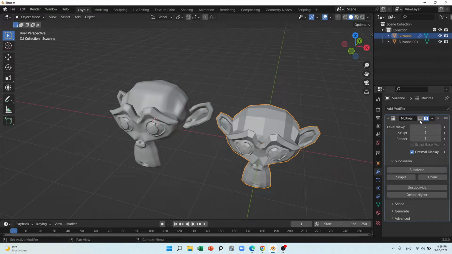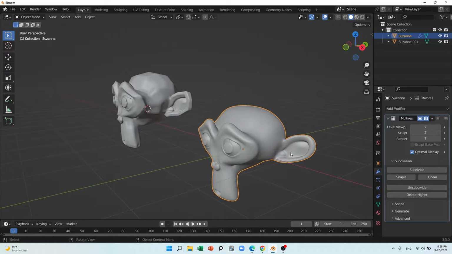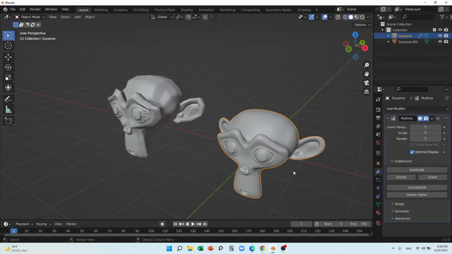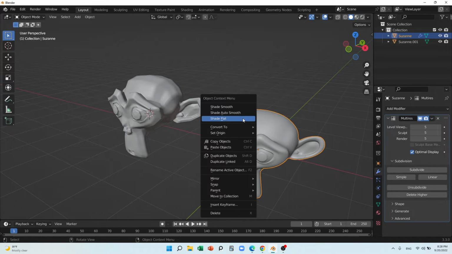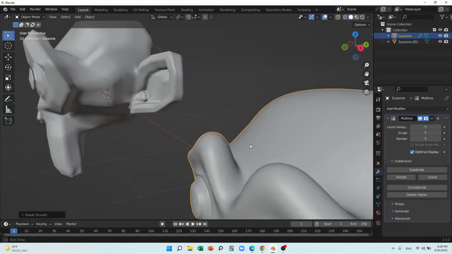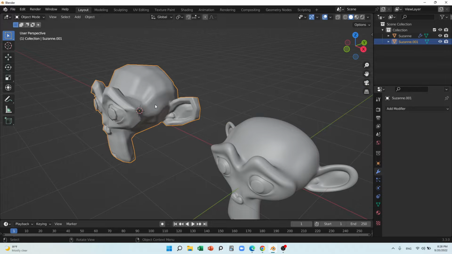Now if you open the real one, you might see it. Let's go back to 5. Okay, this is like this, and we can shade smooth it, and this one we can shade smooth it.